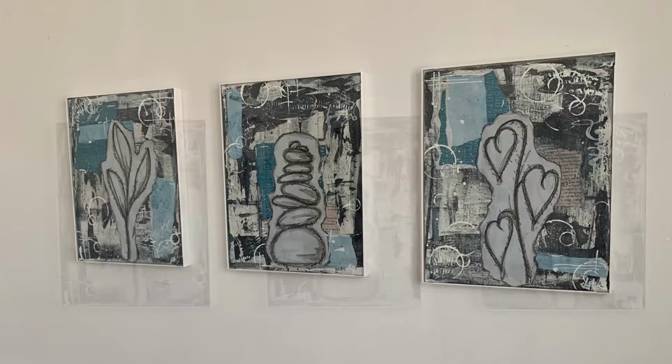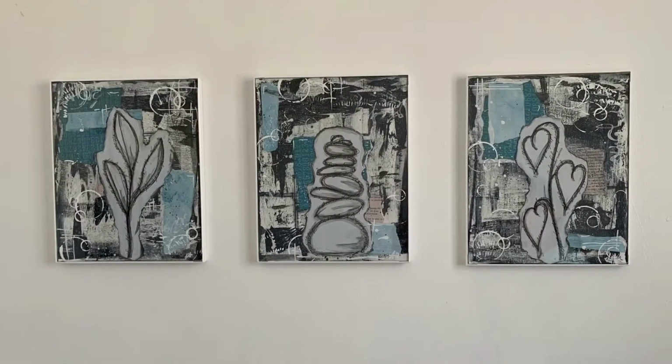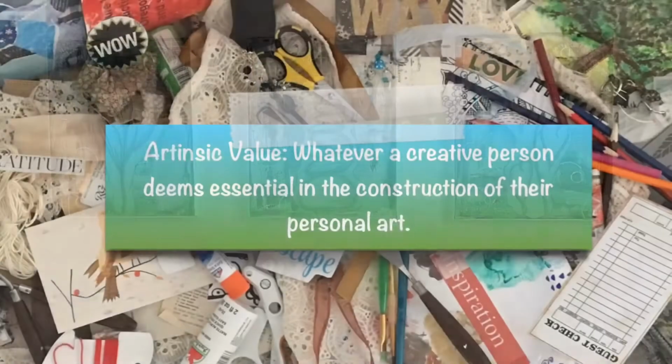So there they are in all their glory. Really like how it turned out. I hope that you are inspired to try this yourself.